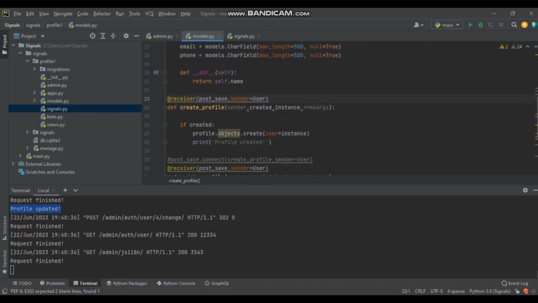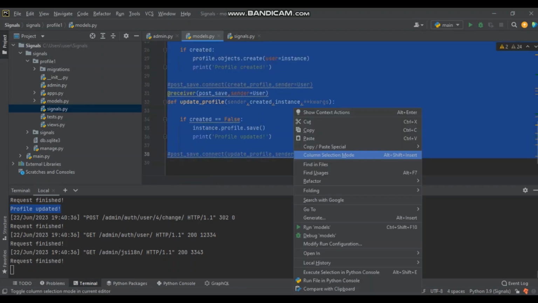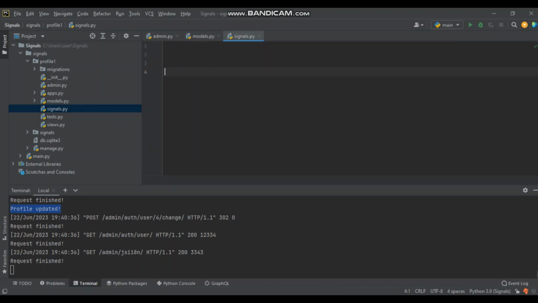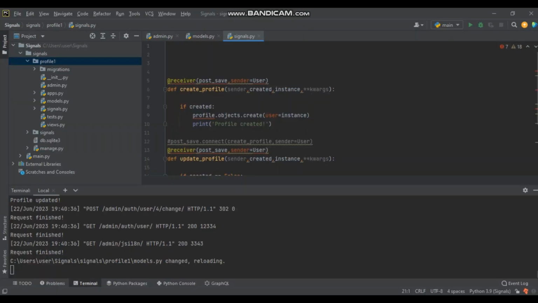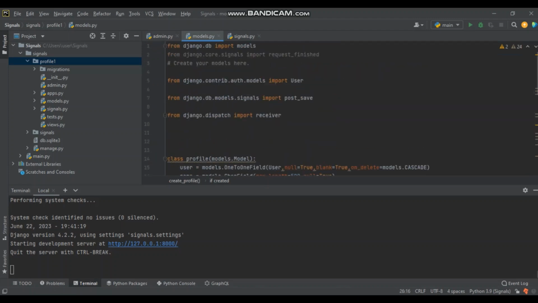So we will have to copy this. I'm gonna paste it here. Right, so we know these, they go with imports. So we're gonna go to models, take some imports. We have this receiver, we have post save, we have user. These two I can cut them.